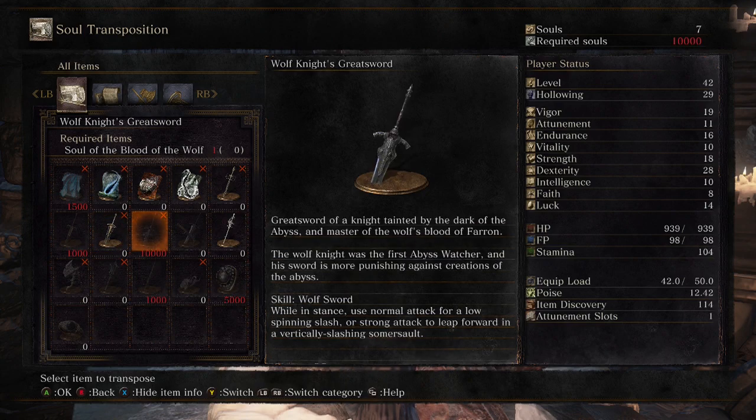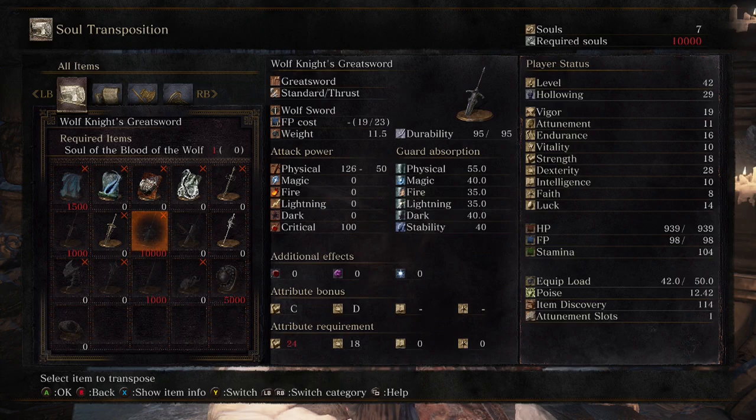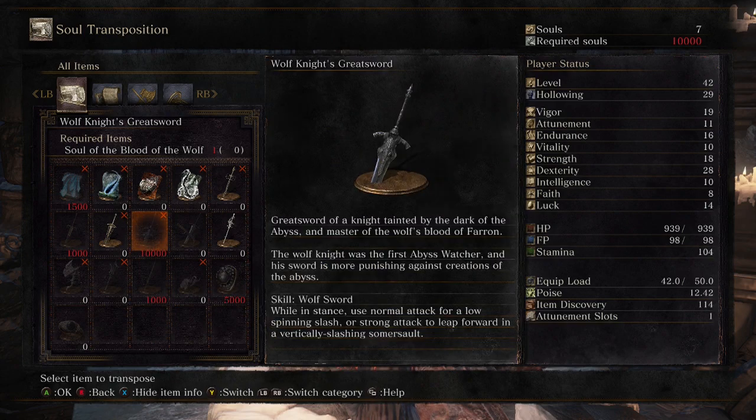Cool. Another greatsword. Soul of the Blood of the Wolf. This is a greatsword that has more strength scaling than dexterity.